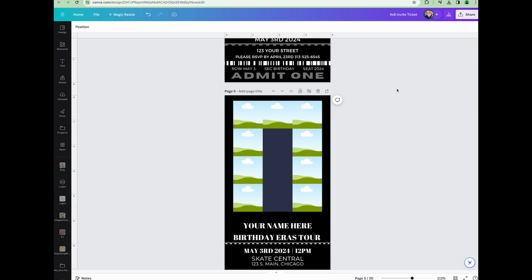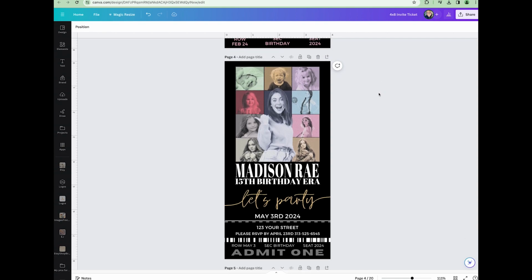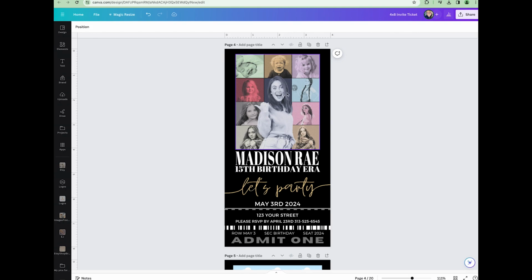This is the tutorial that goes with the ticket invitation template. We're going to walk through putting all your photos in and changing all the texts to personalize it for you. You saw it in the listing like so, and when this is finished, it will look like that too. Just, with you and your people in there, not these people.